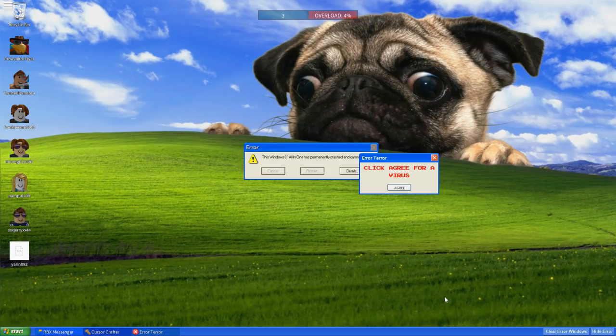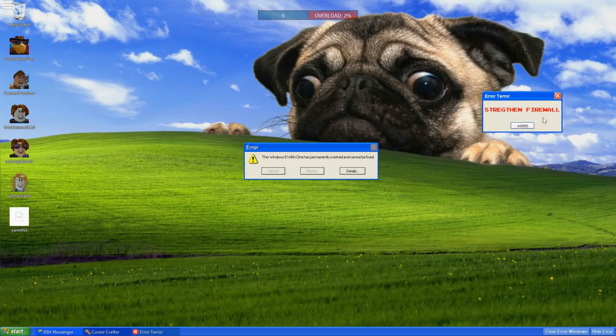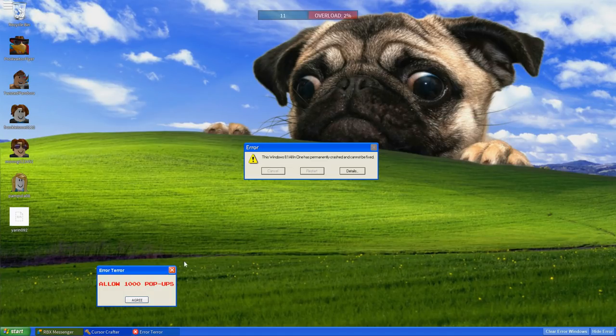Click agree for a virus? No, I'm not going to agree for a virus. Allow, no. Strengthen firewall? I agree with that one. Click agree? Nope. No virus. You're a rock star? I agree with that one. Download malware? Nope. Allow 1,000 pop-ups? Nope. Enable antivirus? Yes. Allow, no.